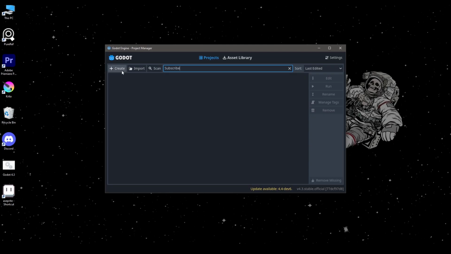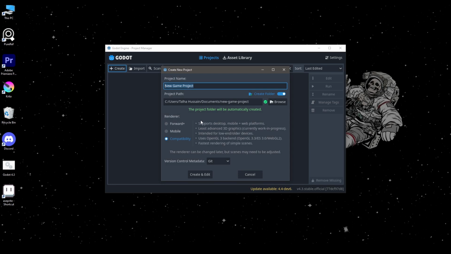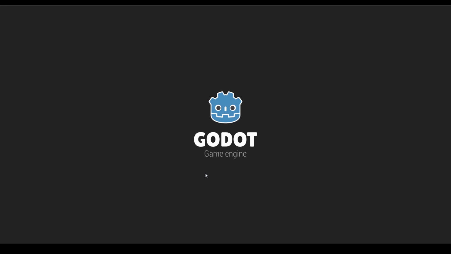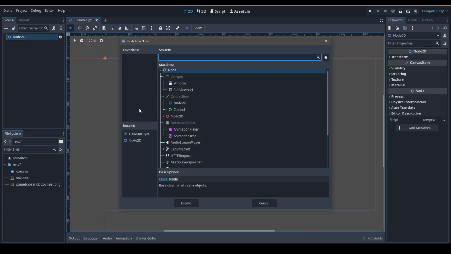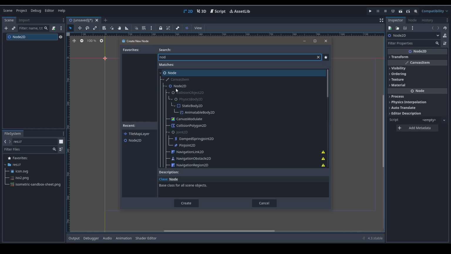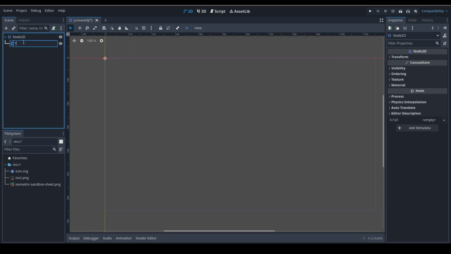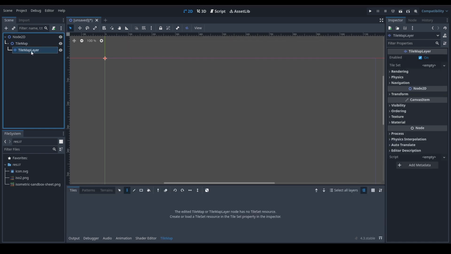Okay, about time we create our project. Let's call it something like isometric stuff. Okay, let's just create this project and let's go. I've imported some tiles as well. Let's create a new scene and add our tile map. Like before, I have a habit of adding a node and naming it tile map, so I can make the tile map layer nodes, which is the new tile map system, as its children. And now it's layer 1, and it's nice and organized.